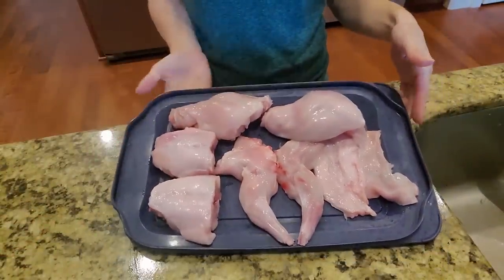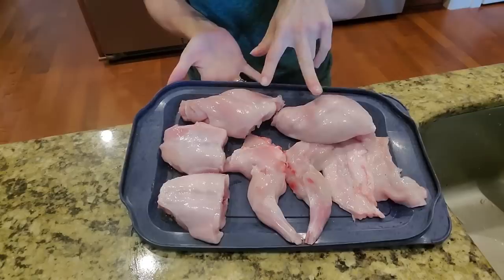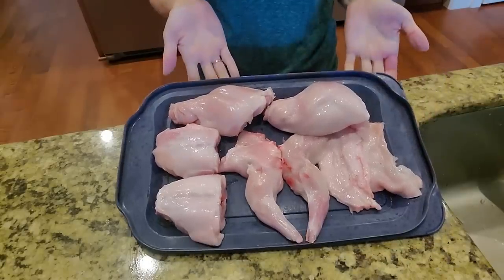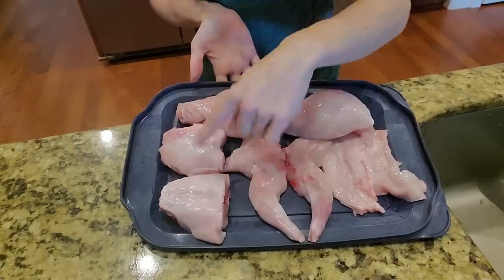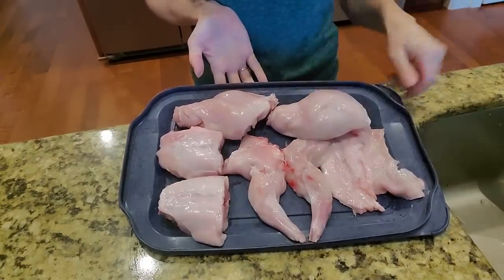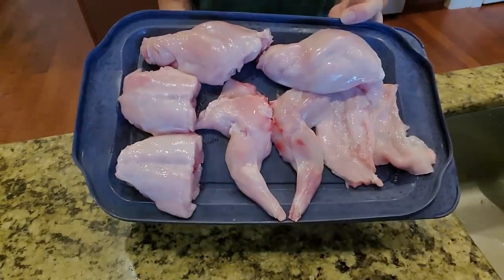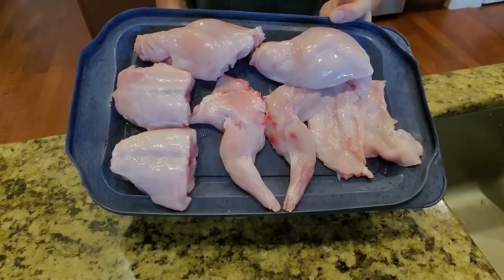So there we have it — these are our cuts. We've got our two sections of back strap, our two hind legs, our two front legs with the shoulder meat, and our side flaps. For our family of six this is kind of perfect. My husband and I will probably go with the larger cuts, the older kids get theirs, and our two little ones will take a side flap and a front leg — those are their favorite pieces. It's very easy to section up a rabbit, and you can now use it in any recipe for bone-in chicken.